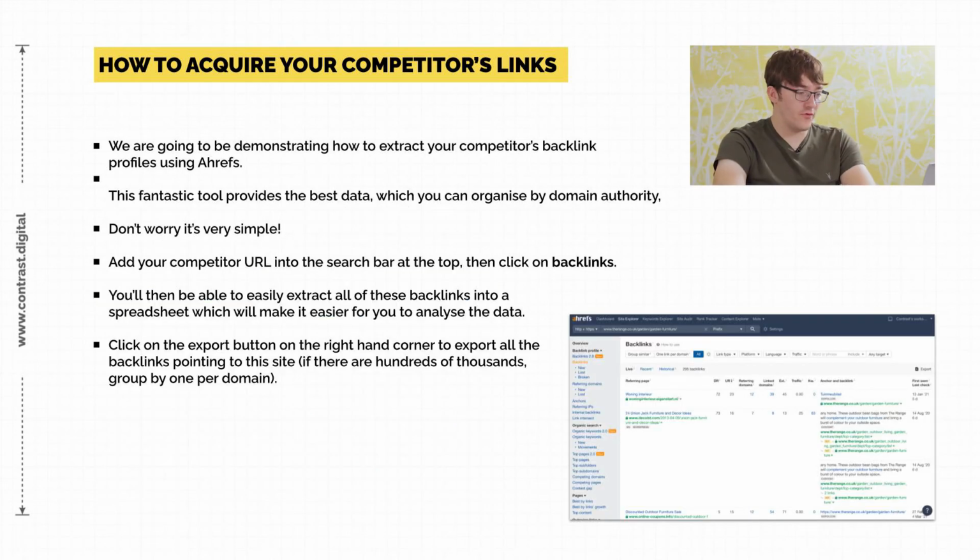As you can see here from the screenshot, we've clicked in to see all the backlinks. We could look at referring domains, but we're going to specifically look at the backlinks here to see the opportunities that they've got and how they got them. With this, we can see that some referring domains will have links to more pages. For argument's sake, we could have one referring domain with backlinks to multiple different pages, and that's what we can see in this section, that this one referring domain has links to 2 different pages on our competitor's site.